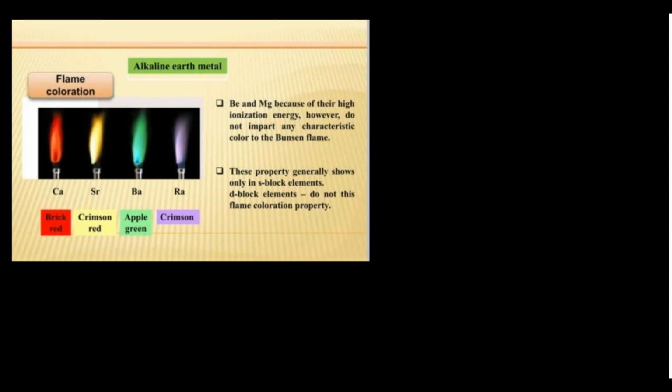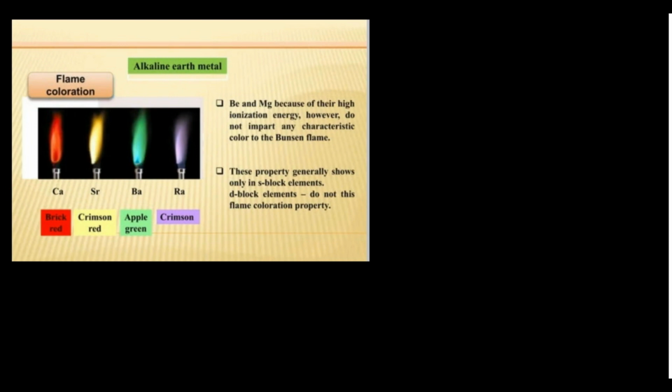which is the flame coloration. Flame coloration I have also explained in the case of your alkali metals, but here, you can see where I have started. I have started from calcium, then strontium, then barium, and radium. So I didn't include magnesium here, and I didn't include beryllium here. That means beryllium and magnesium will not give the characteristic flame color.